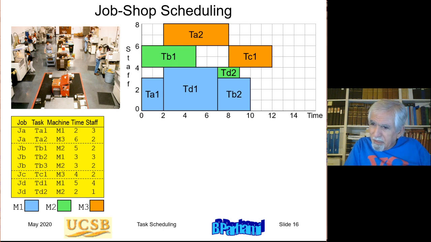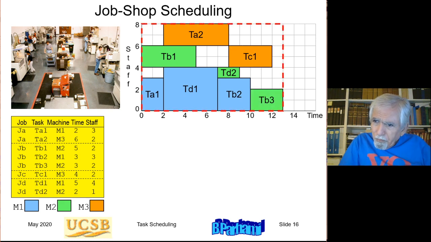You see now why this is a puzzle-like activity. I can cut those rectangles according to the characteristics of the various tasks, how much time they need, how many staff. So a 2 by 3 blue rectangle, a 6 by 2 orange rectangle, a 5 by 2 green rectangle, machine 2, and so on. And then I have to put those next to each other until all of them have been placed. And I would like to do that optimally.